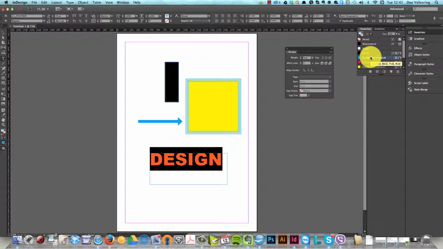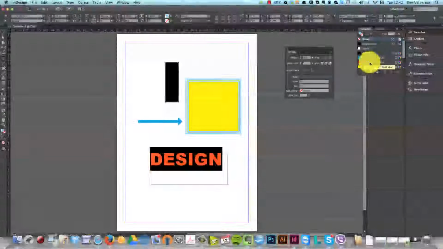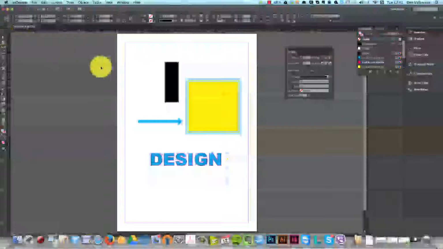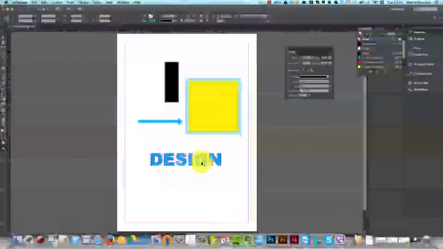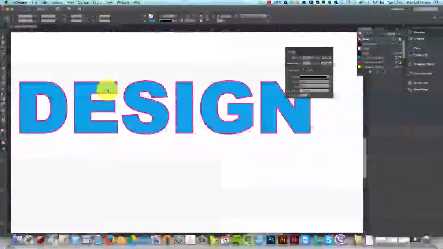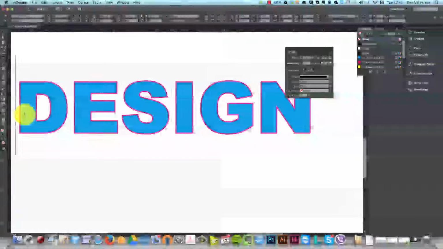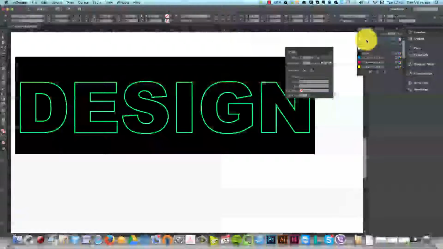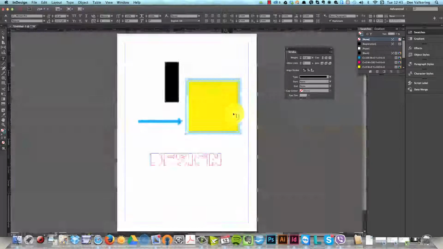But the good thing about InDesign is that you can apply a stroke to your text. So if I now click on my stroke, which at the moment says my stroke has no color, I click on the stroke and then I click on, let's do this one. And I'll just deselect with my direct selection tool. And you can see now that there's a stroke around my actual text. And I can also, for example, take the fill out. So I just click on fill and say none. And then I just have a stroke of my text.